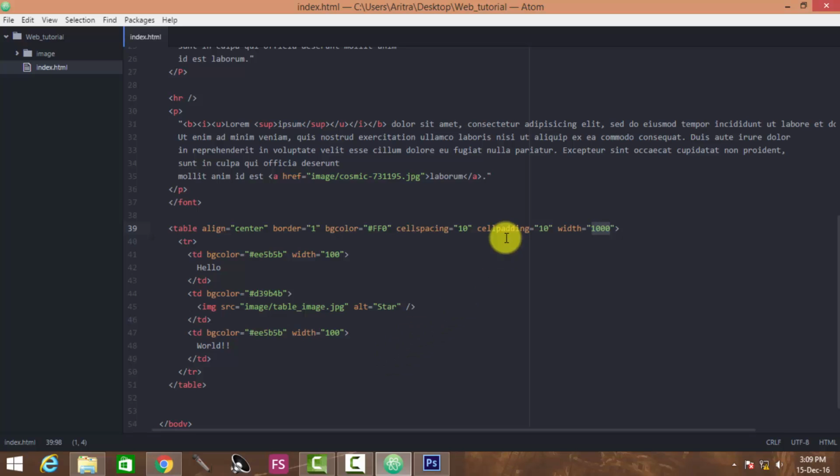The middle column should be 800 pixels, but as you have provided a cell spacing of 10 pixels and a cell padding of 10 pixels, that means 10 plus 10, 20 pixels, and it comes on both sides. That means 20 into 2, that means 40 pixels. You have provided a border of 1 pixel total.